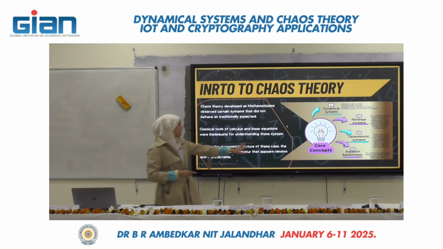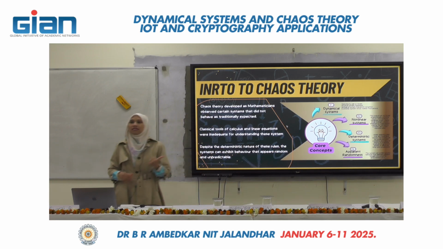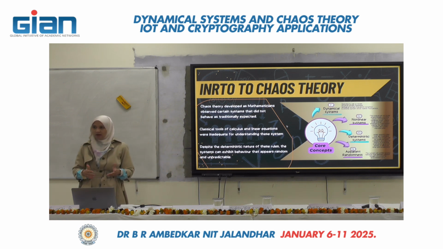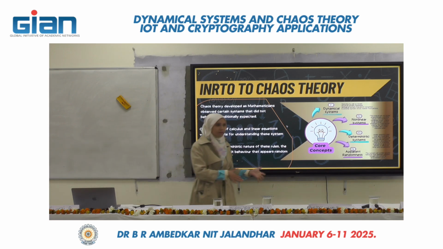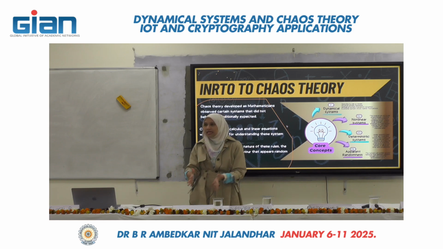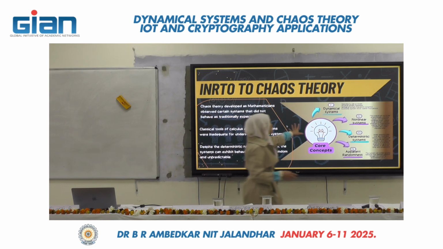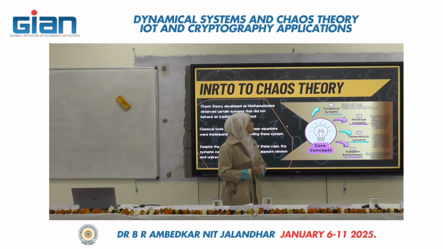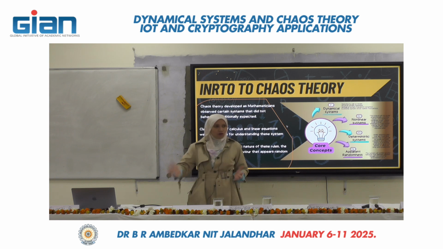The core concepts of chaos theory, there are four that I list here. The first, as I mentioned, is the dynamical system. When we talk about a dynamical system, we should have an equation, and for chaos it would be a nonlinear dynamical equation. We have a few examples: a pendulum for a physical system; population dynamics for a biological system; and stock market fluctuation for an economic system. There are many more.